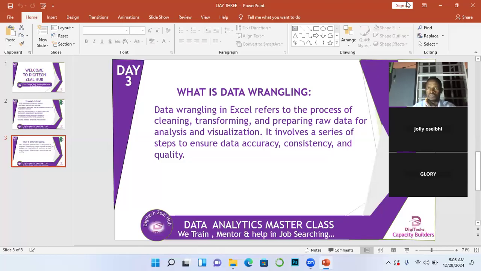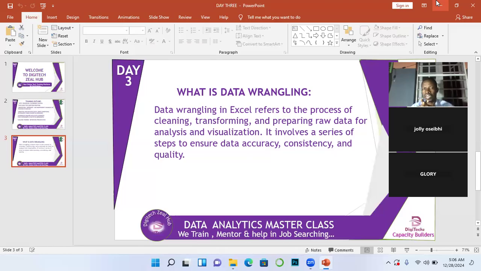Remember in one of the lectures, I mentioned different sources where we can get data from. If you don't have data, you cannot analyze anything. So the first thing you are going to do is to sort out the data sets you want to draw insight from for effective decision making.